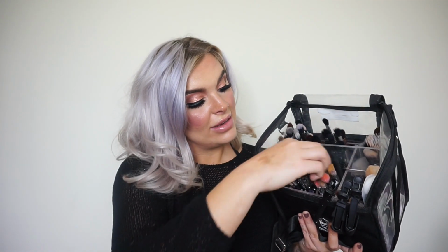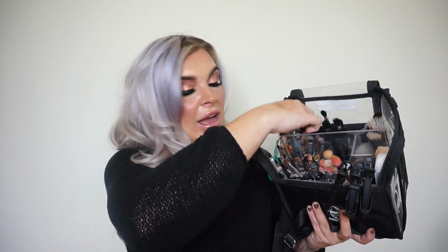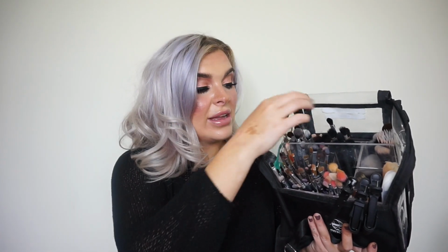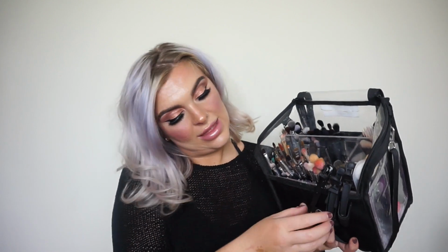Then I'll categorise them, so it's not too neat because I've pulled everything out for this video. But I have detail brushes here all together. I have duo fibre brushes at the back, so they're more for concealer. Then I'll have any white fluffy brushes here in the middle, and my black fluffy brushes at the back. These are for more eyeshadow, and these are for more concealer, like I said before. And then I've got some sectioning clips on there, and hand gel. Ooh. Like I said, not the most organised ever. I definitely need to go through everything once this quarantine is over and think about things more logically.